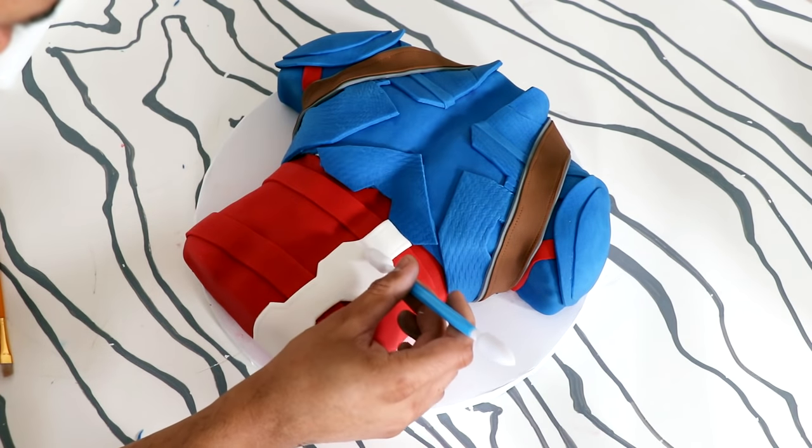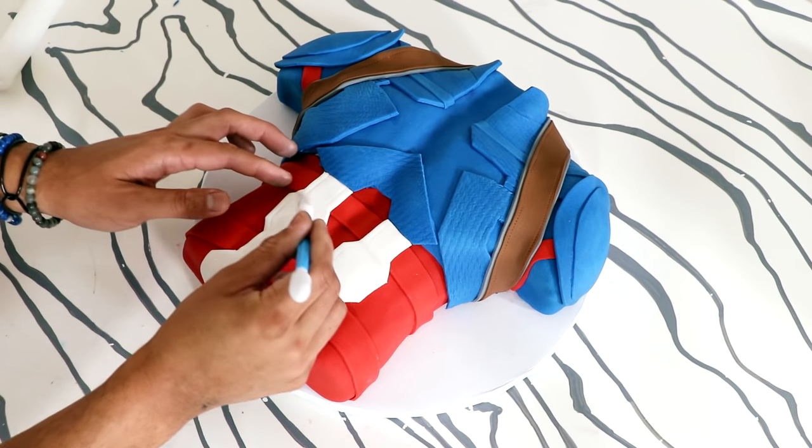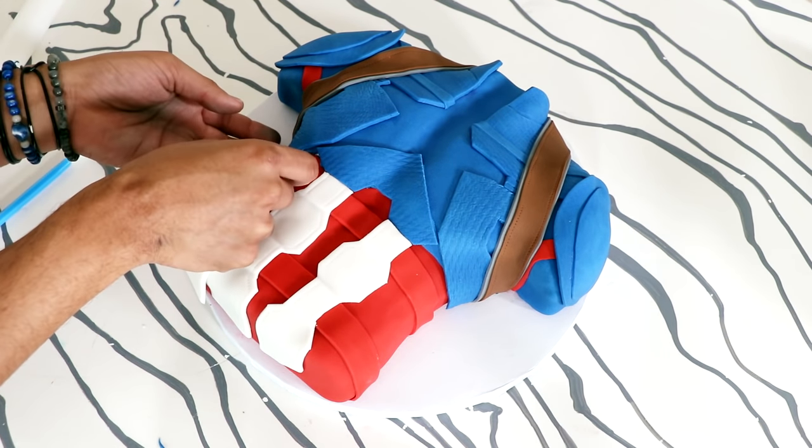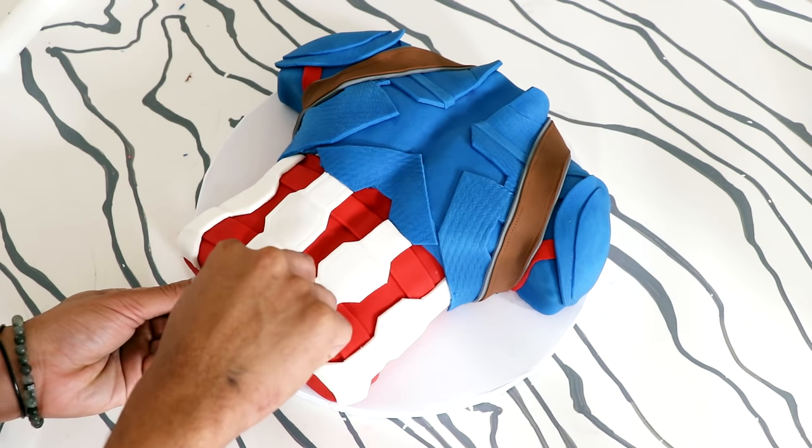I'm gonna add white fondant to his abs to get the stripes. The red and white stripes, look at that. So American. Much nation, so God bless America, huh? You're a grand old flag.